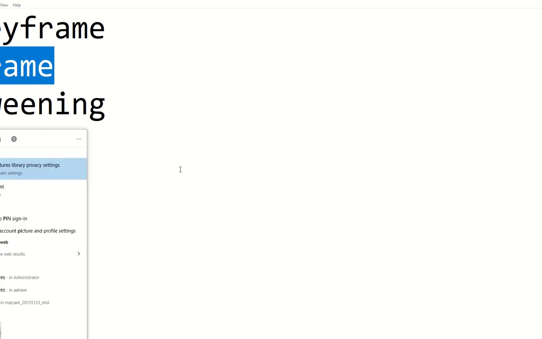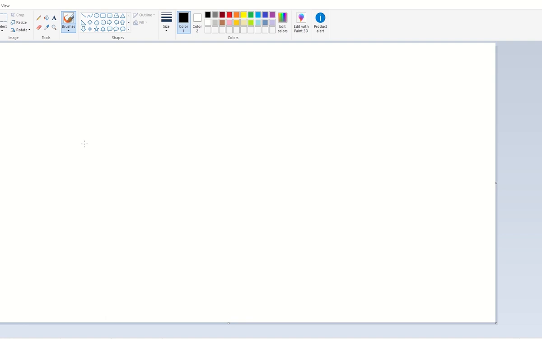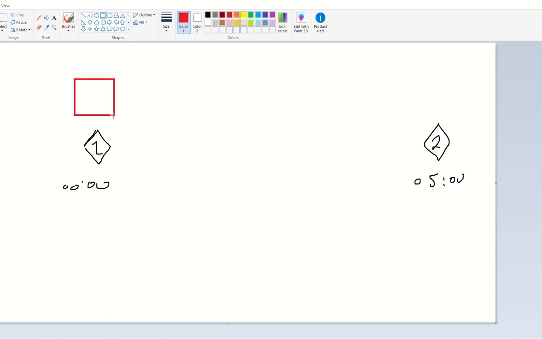So again, usually I use paint to draw to you, so I'm gonna go here. So for example, if we have a keyframe like this, and we have another keyframe like this, this is keyframe 1, and this is keyframe 2, and this is at 0 seconds and frames only, and this is after, let's say, 5 seconds, so it's gonna be 5 0 0. So here we are gonna have the rectangle. I'm gonna just make it red like this, and I'm gonna copy paste it.